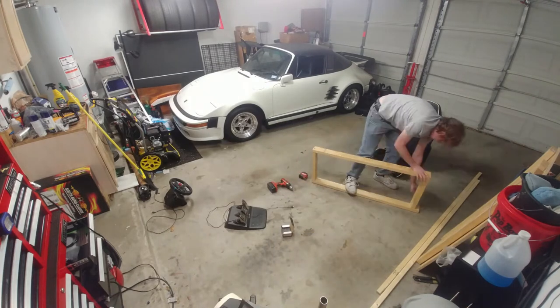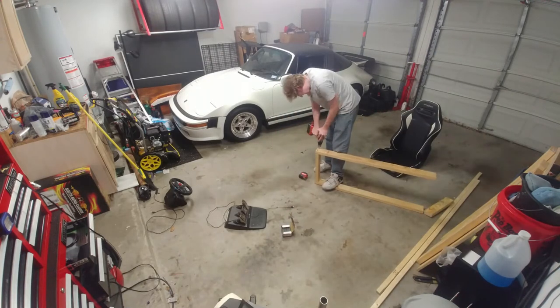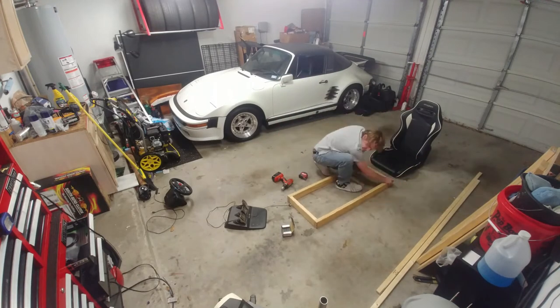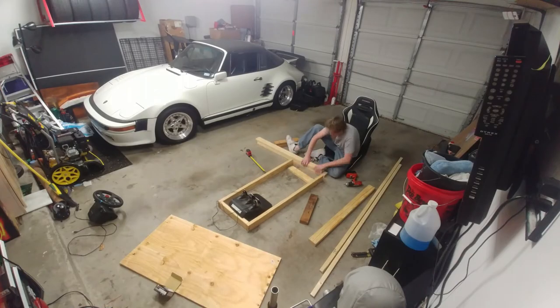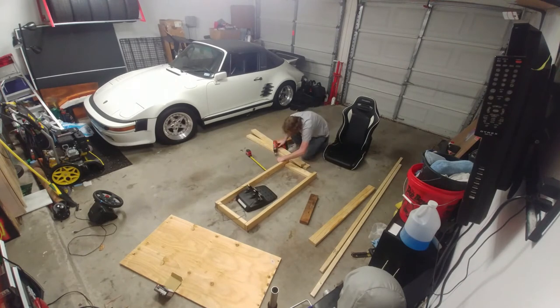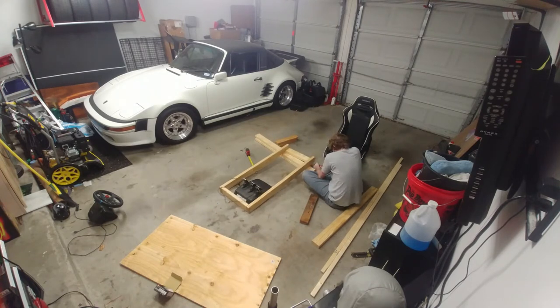Anyway, this was a fairly cheap project, if you don't include the wheel, but I used about 30 bucks of wood and screws from the hardware store, and the chair was free from work. This will be a time lapse, but at the end I'll be back to talk about some of the modifications and changes I made over the last 2 years, and as well do some third-person gaming just so you can see how it works, so stick around.